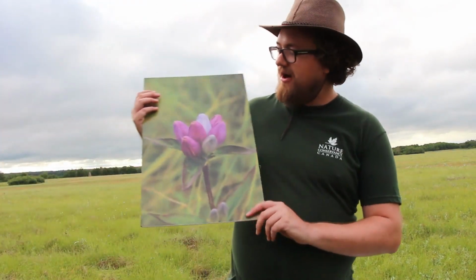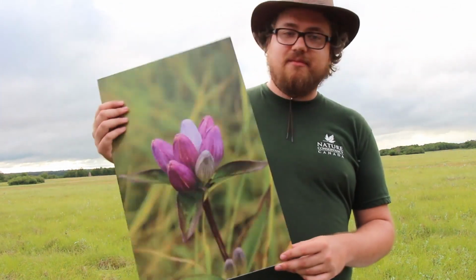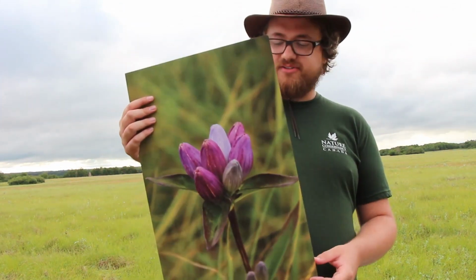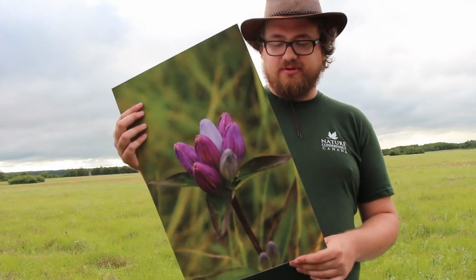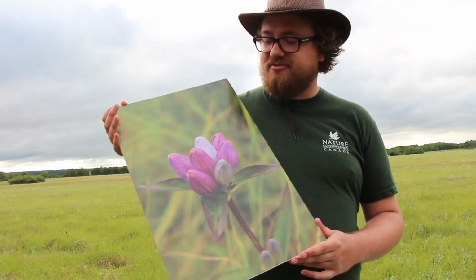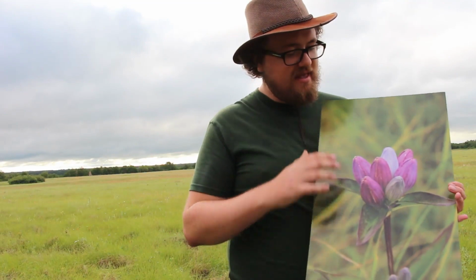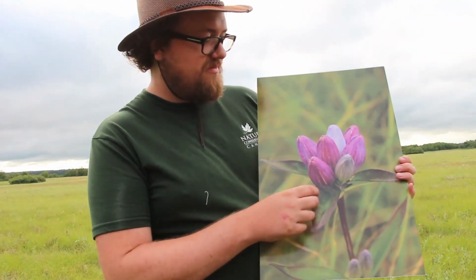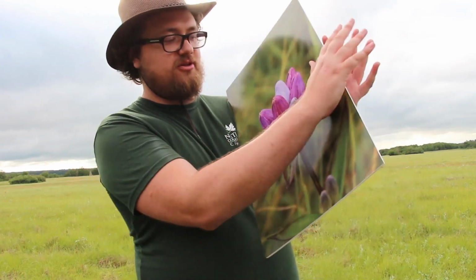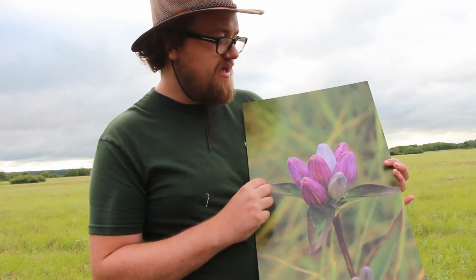So for our first flower, this is the bottle gentian or the closed gentian. This flower grows from 30 to 80 centimeters tall, which is about 1 to 2.5 feet. It likes medium to wet soils, and it'll bloom generally in the southern parts of Manitoba from August until October. And what's really cool about this flower is that it always looks like it's about to bloom. The petals always kind of stay in this closed up position, and they never open. So that's how it gets its name, closed gentian.